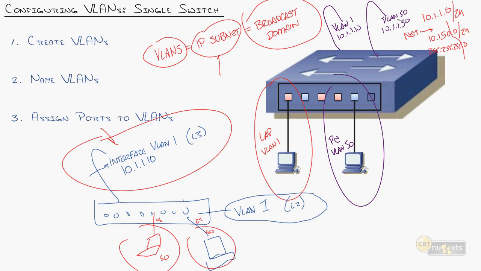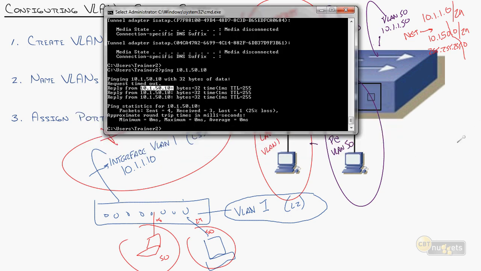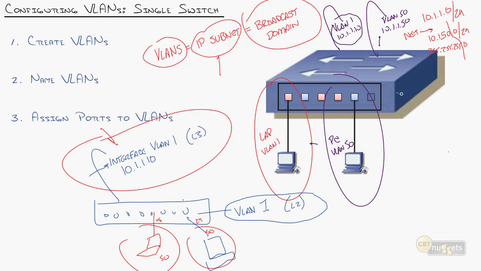10.1.1.50. Can I tell you something? In that single switch demonstration, where all I did was create a couple VLANs and a VLAN interface, I've actually shown you how to set up a layer 3 switch. I'm gonna expand on this later. Seriously, that's a CCNP concept right there. That's beyond. What we've just done is set up a layer 3 switch, because this 3550 actually has routing capabilities within it.